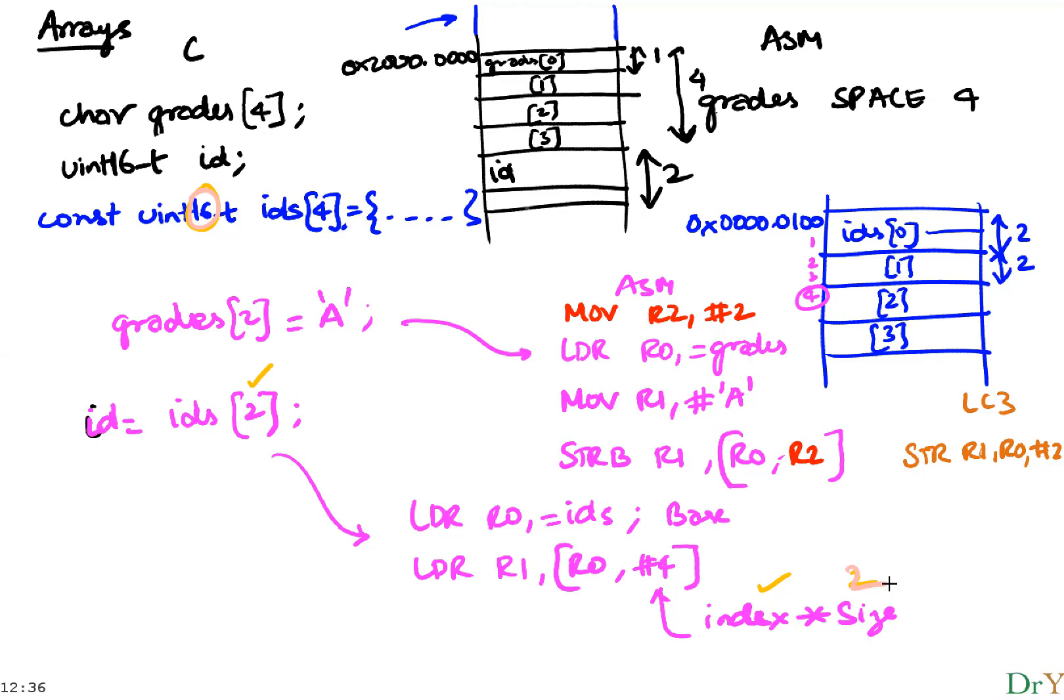Because remember, this declaration, both these declarations, let's write that. These declarations are grade space 1 and id space 2. And this declaration here translates to DCW. Ids, DCW, and you will write your four ids comma separated like that. Whatever the four ids are. So, there is no way for the assembler to really know what you are doing with it. It is up to you. It just puts bytes in memory, but it doesn't remember what their data type is or anything like that.